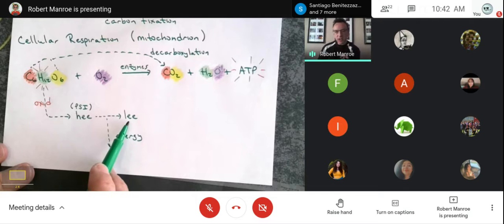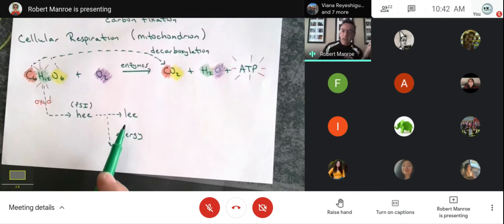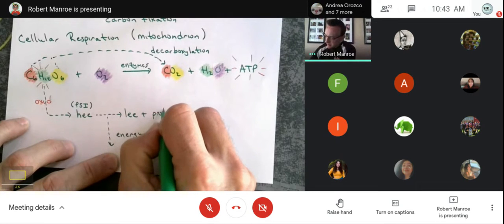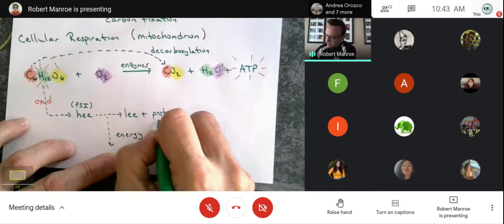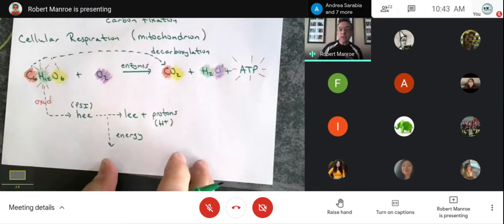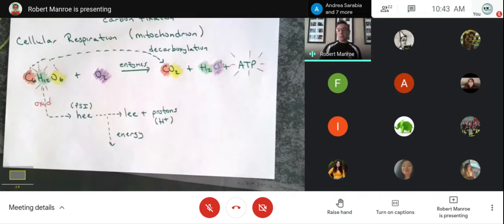Well, these low energy electrons need to be returned to the ecosystem. Well, how do you do that? Well, you bond these electrons to protons, what is commonly written as H+. Chemists write protons as H+. There's a big difference between an H and H+ in chemistry, okay? H is hydrogen, it's an atom, it's an element, right? Whereas H+ is a subatomic particle, it's a proton.